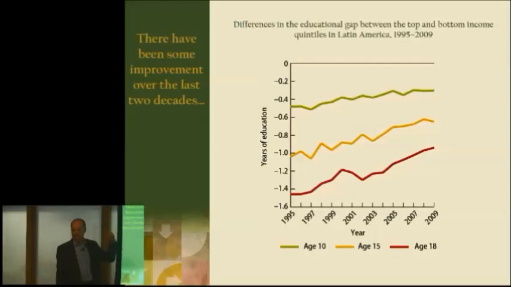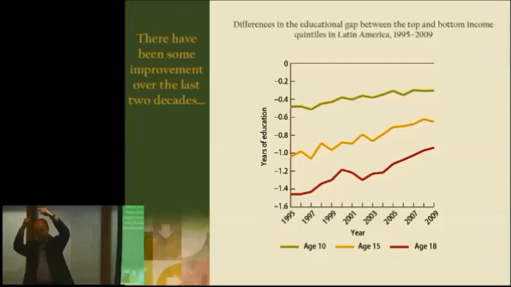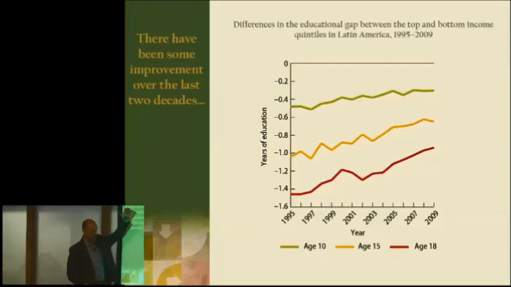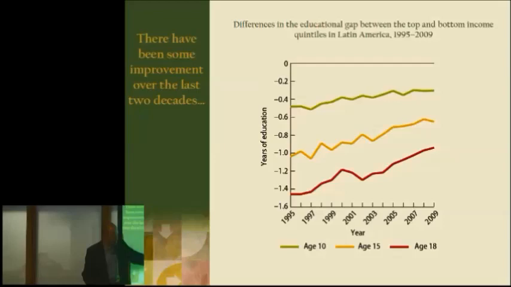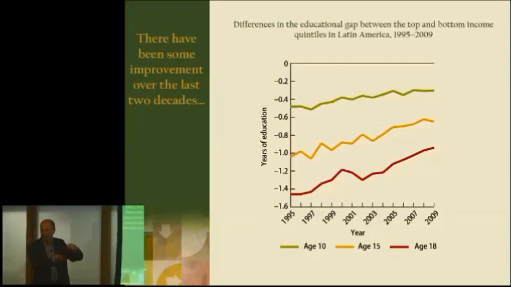Here is the evidence of improvement we could find. In this graph we have a difference in delays — almost like a difference in differences. We've plotted the delay between the grade you're at and the grade you should be given your age, in the top quintile of the distribution minus the bottom quintile. At age 18 in 1995, on average in Latin America, the delay in the bottom was 1.4 years bigger than in the top. The good news is these lines have been moving up, meaning those gaps in delays have been falling. The absolute levels of delays have been falling, and they've been falling faster at the bottom.